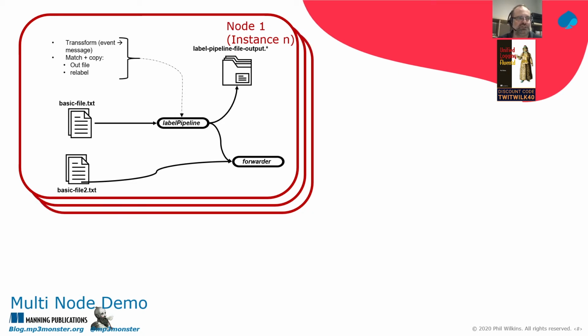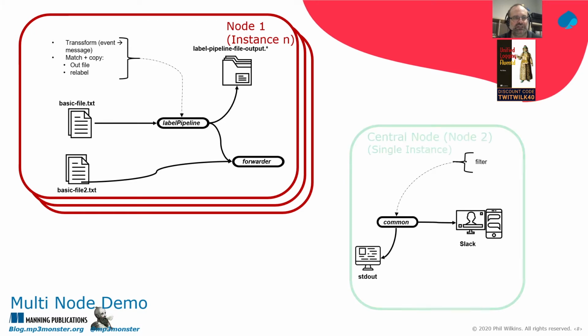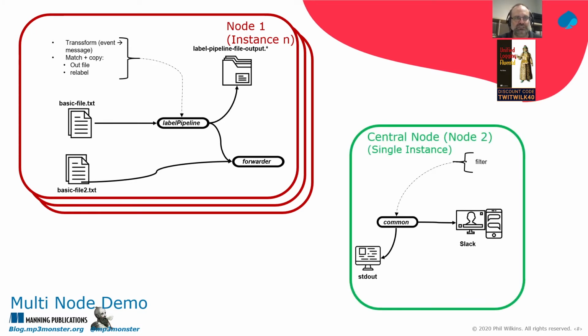And I'm going to forward that into effectively the idea of a central point, which could be running on a separate node. In the demo, we're going to talk about node 1 and node 2. So node 2 is my central point, and we're going to have a common pipeline that's going to filter out some of the log events. Specifically, it's going to filter out any event that's not talking about a computer, and it's going to pump it to standard out, as you just saw in the fragment, and push the message onto Slack when it complies. So we'll see in Slack it popping away, telling me about when my simulated log feed is generating a message about computers. And you can see there it goes across the network as it happens.